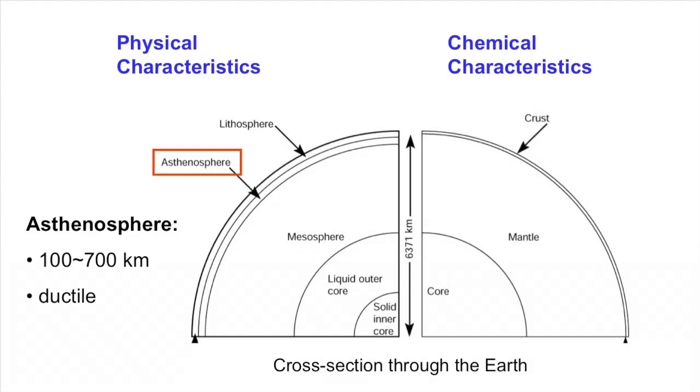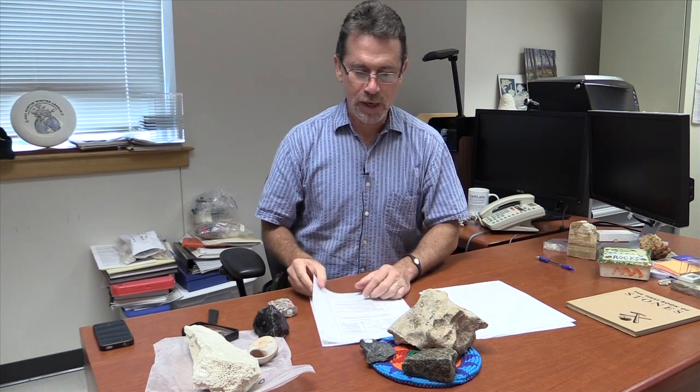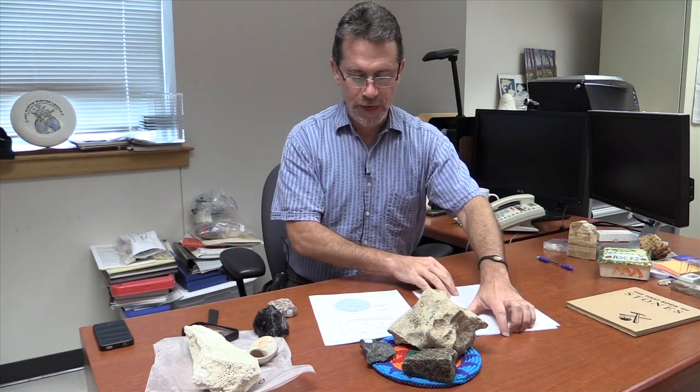If we go even deeper, we get into the mesosphere. There, the pressure is so high, it offsets the higher temperature effect at this point, and as a result, the rocks gain rigidity and mechanical strength. And the rocks down there in the mesosphere are solid and rigid. So they're solid and rigid at the surface of the Earth, the lithosphere, down to 100 kilometers. You get to the asthenosphere, they get soft and plastic. You get further down into the mesosphere, and they get rigid again. That's a summary of the physical and chemical characteristics as we go from the outer to the inner, from the surface of the Earth down into its mantle and core.